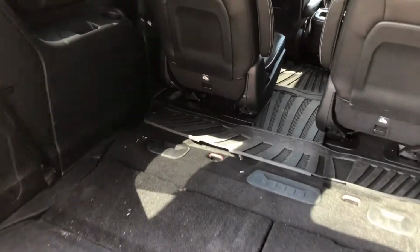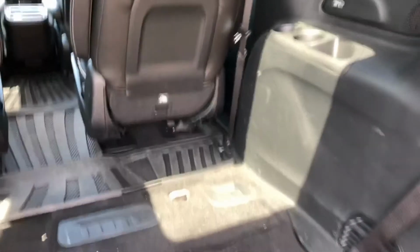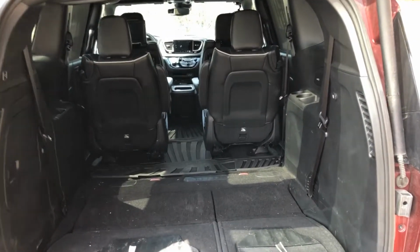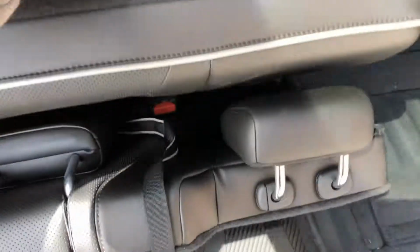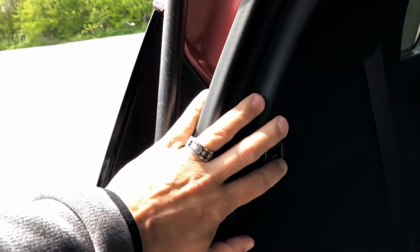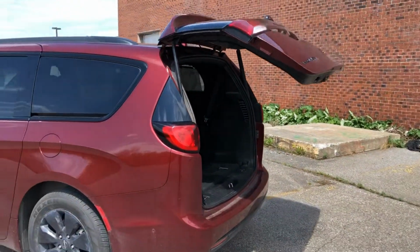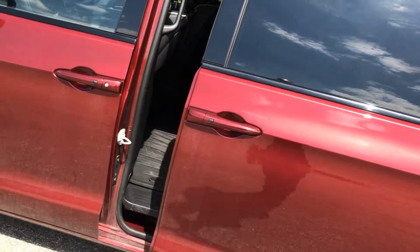Now, the important stuff when you're shopping for a minivan, this is what you want. You want an echo in the boot. This is with the second row up, 2,500 liters of space. When the third row is up, if you pull hard, yep, you're looking at about 915 liters of trunk space, if I'm not mistaken. By the way, the power hatch, obviously useful. That's available as of like the second trim in the non-plug-in hybrid Pacifica. Same for the power side doors.